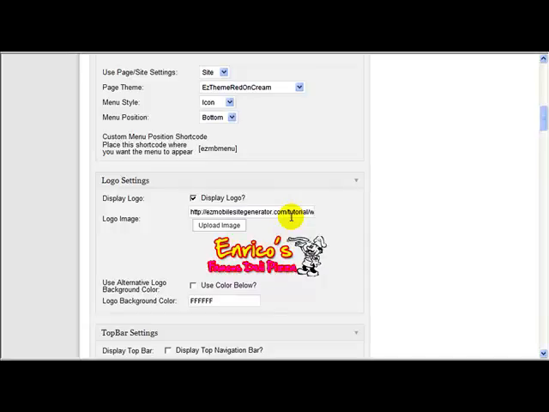WordPress 3.21 is fine. You can just use this upload image button here, but if you're on 3.3, then you're going to have to do this until I can get a change made in the program to get these buttons working again with the 3.3. And it's a bit complicated because I have to make it work both with 3.21, still using the old method, as well as work with 3.3 using the new method. Okay, so that was just a quick little add-on to the end of this tutorial. I'll finish off there.